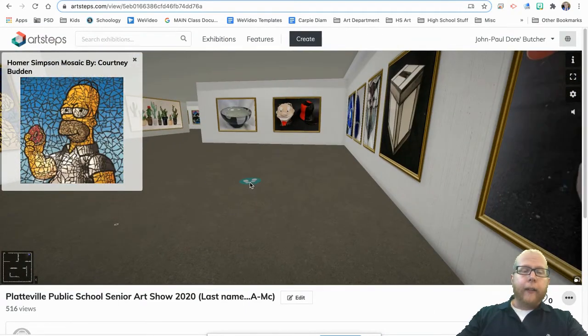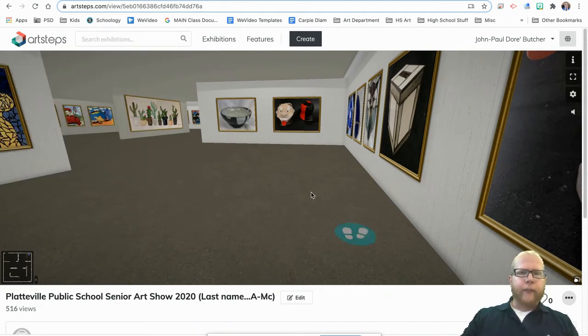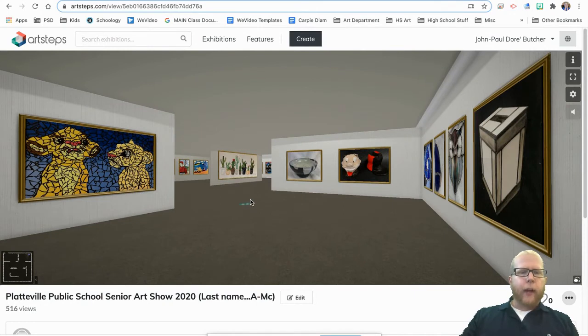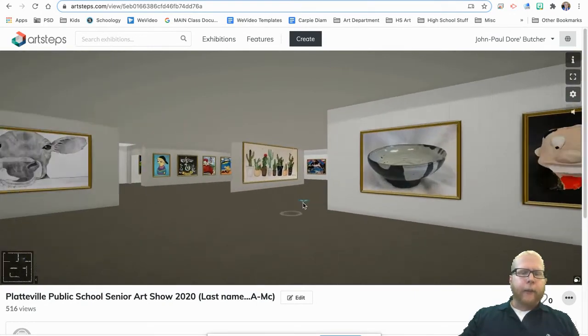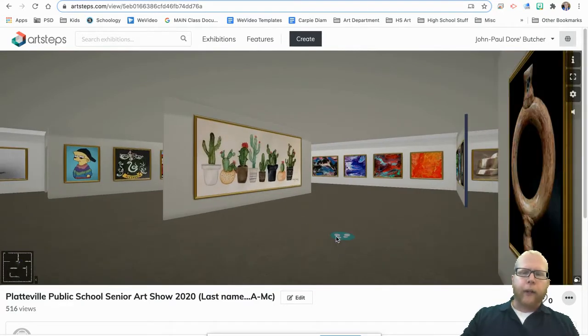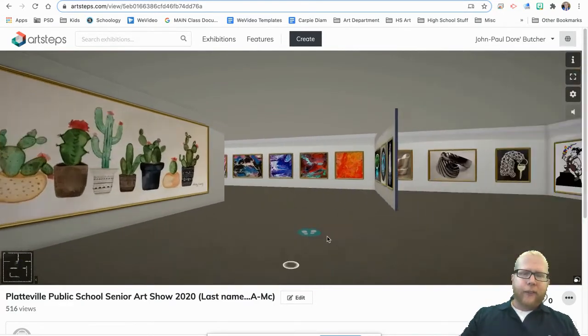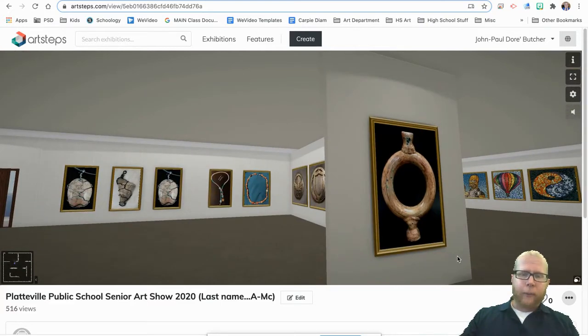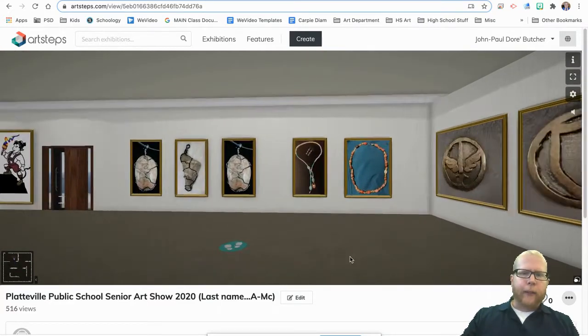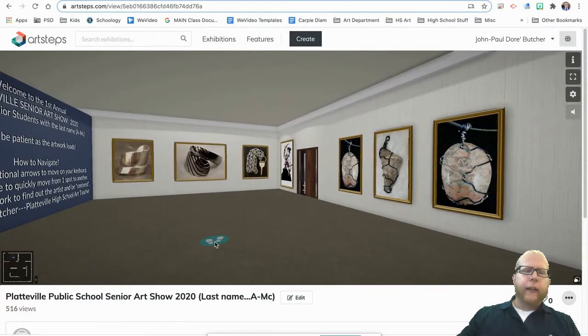So like I said, I liked the program a lot after doing so many tests of different programs that are out there. And this one was just the best, in my opinion, because it was free. And that's a big thing, but if you can't have a real gallery showing, this is like the second best thing, because you're in a gallery and you actually designed it yourself. And this is a small area for our jewelry that the seniors did.